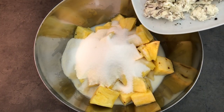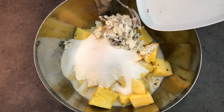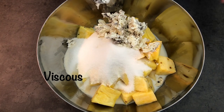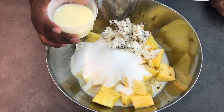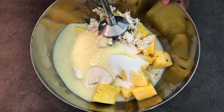You can add the cream of the Oreo, like you had when you were cleaning the Oreo to turn it into powder. You can add it here. It's gonna be a little bit more viscoso. In Spanish, we say viscoso. And the 1/2 cup of condensed milk. And now it's gonna start the party.